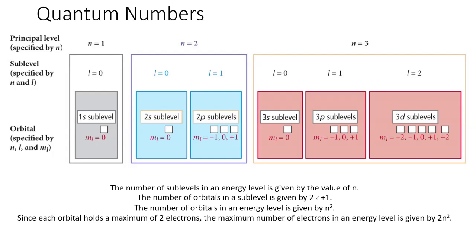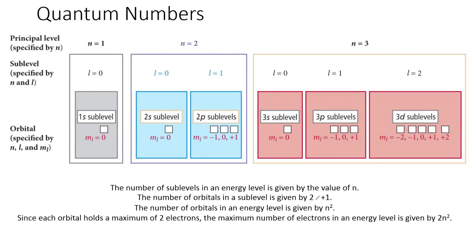On the screen in front of you, you see, in a pictorial format, the representation of all of the possible orbitals present in the n equals 1, n equals 2, and n equals 3 sublevels. Let's tackle these one at a time. Looking at the left portion of your screen under n equals 1, this is the orbitals present in the first shell or energy level.